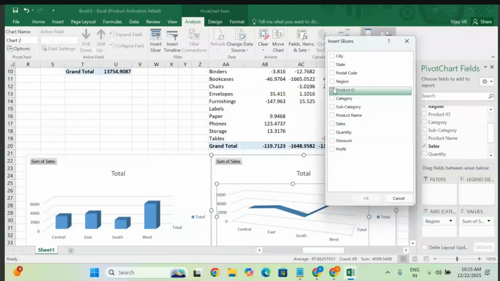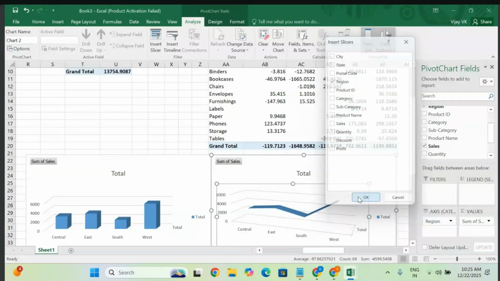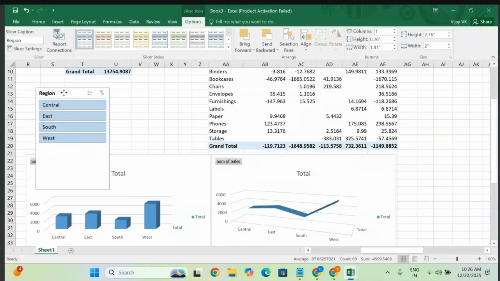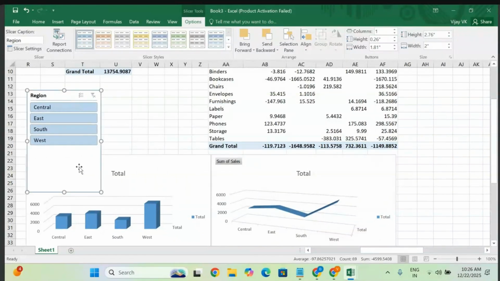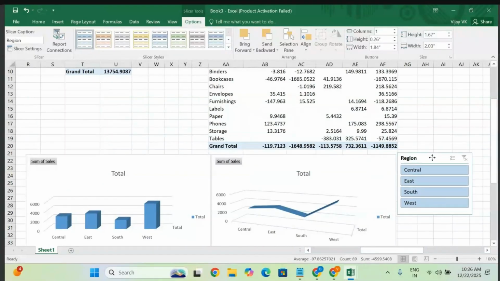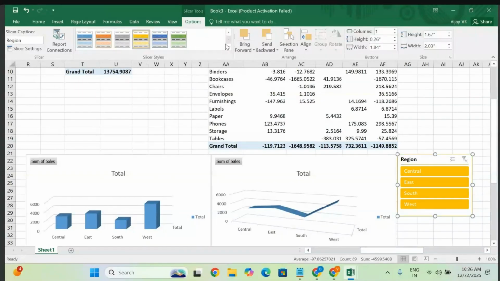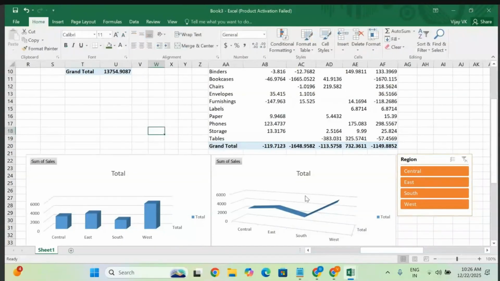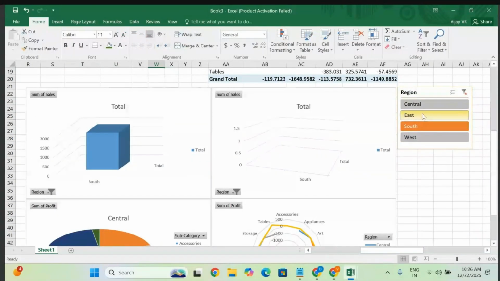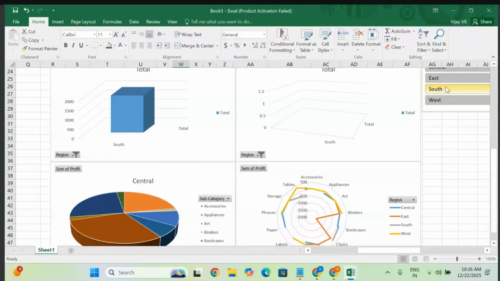So for example, I'm taking region wise. Click on it, click on OK. So this is the slicer. You know already the slicer. Otherwise take this into here. The style, if you want to change any style you can change it. So you can see the data the way you want to see. So fine, another slicer, I want to take one more. If you want to experience this slicer, you click anywhere, it is going to reflect. Only two are reflecting. So remaining things, you can do it.